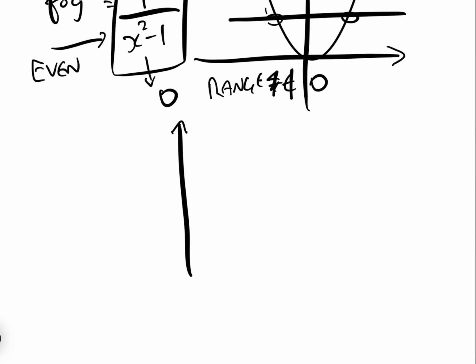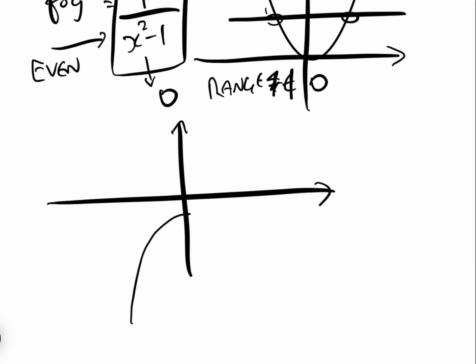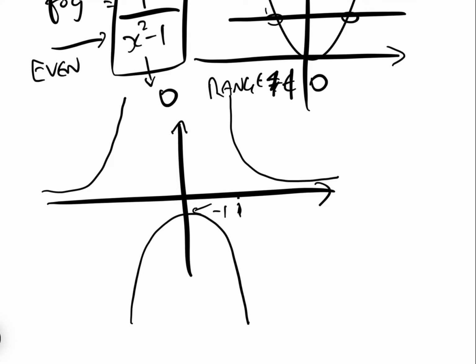Now, just a matter of interest, not that you would need to draw this graph in an exam, but in actual fact it looks like this. So it looks like that, and that point there is minus 1, and then of course it's going to look like this here and this here. So where that point there is 1 and that point there is minus 1. So in actual fact, all of this area here will fail the horizontal line test for an onto function, and so it certainly isn't surjective or injective.